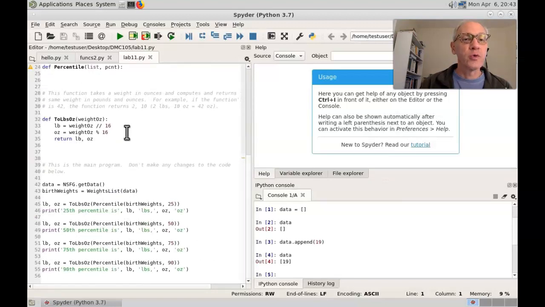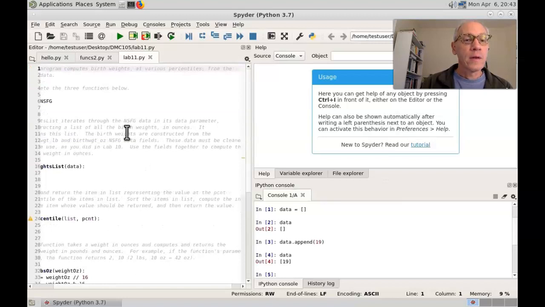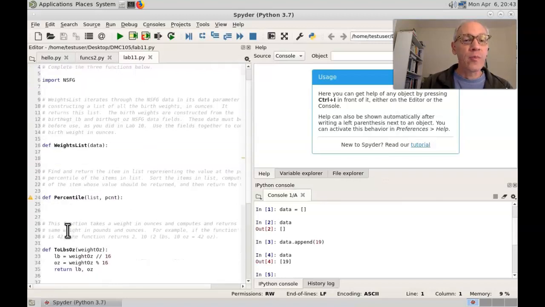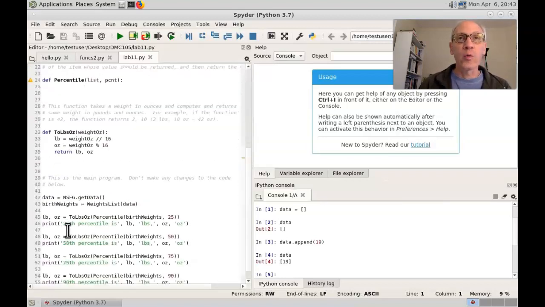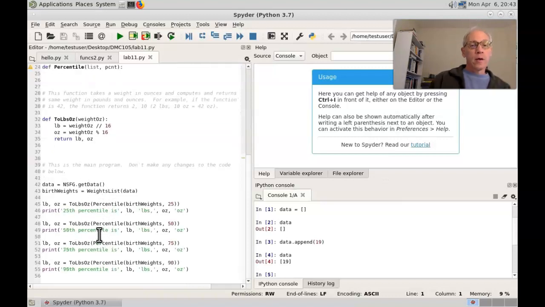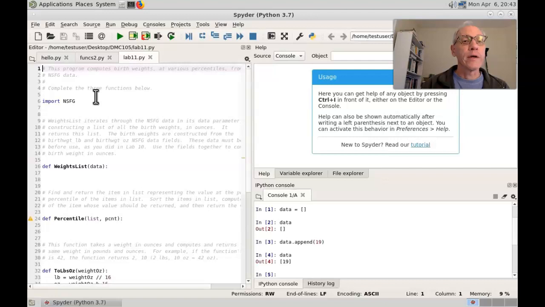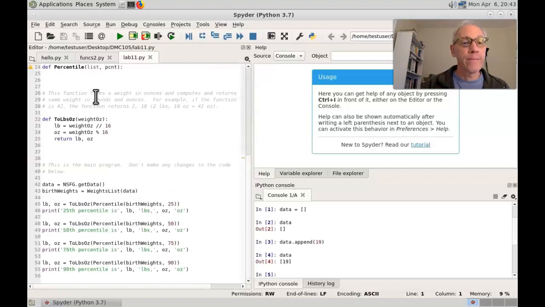This function is used to convert the output from percentile, which was going to be just a weight in ounces, back to pounds and ounces so that it can be used in this part of the program. Okay. So let's take a look at what's going on. All right. So up here, the NSFG module is imported.